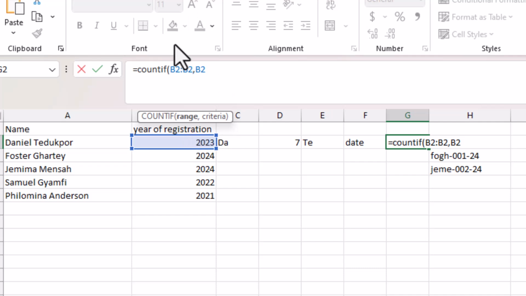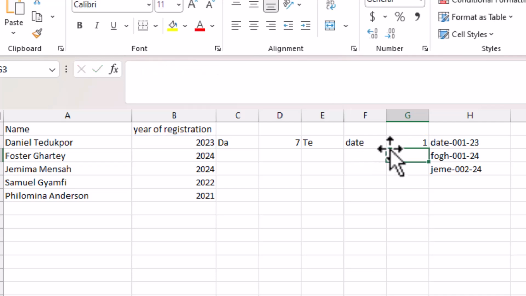By the time we come to, so let me lock this one. So I will close this and then, so by the time we come down, look at this, we come down, you see that this is still B2, so it is counting from B2 to B3, and then it is looking for what? B3, that is the B3 here.